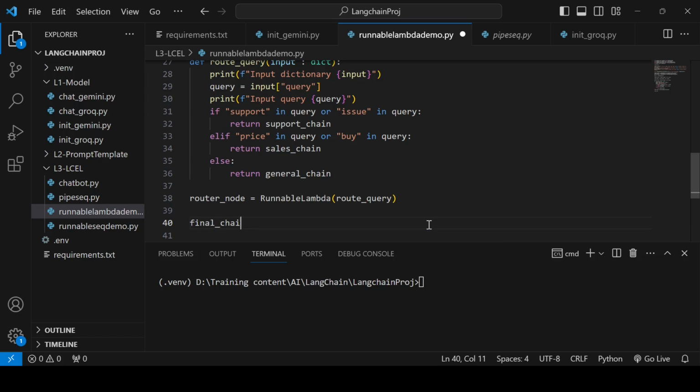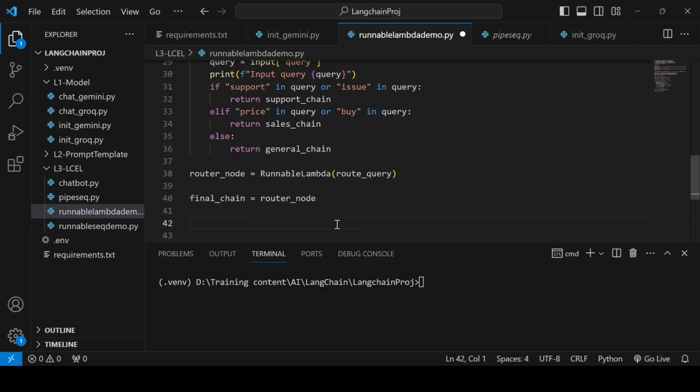Then our final chain can be this. You can directly write this part here just to make it clearer. I've done it in 2 steps. Now we have a chain. So now we can invoke this chain.